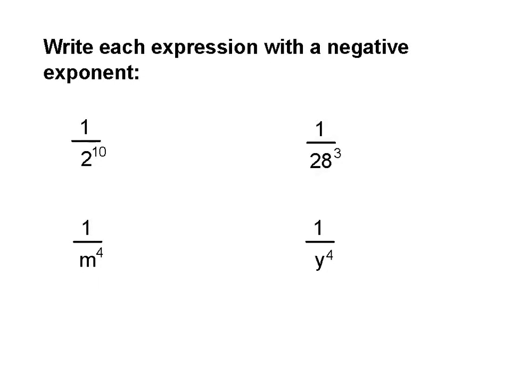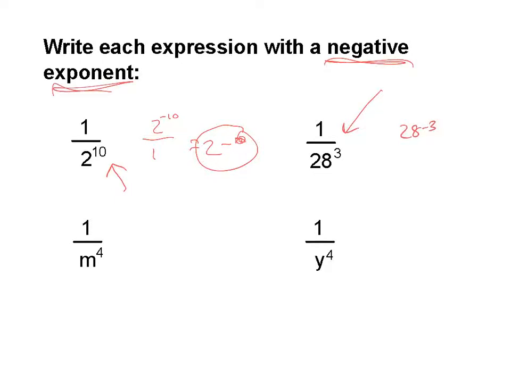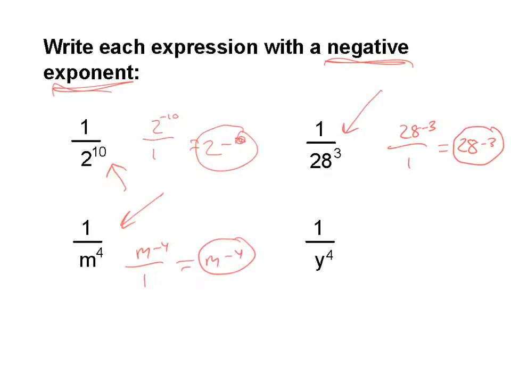Okay, now they want you to go the opposite way. Notice these ones all have positive exponents. They want you to write them with negative exponents. So do it the same way. Flip it, right? So it would become 2 to the negative 10 over 1, or in other words, 2 to the negative 10, right? As your final answer. Same on this one, right? They want it to be written with a negative exponent this time, so we'll flip it over and then make our exponent negative, and that really just equals this, right? We can get rid of that 1 on the bottom there, okay? And here's one with a variable, just one quick one. So flip it upside down, right, and make the variable negative, so then it really just equals that, okay? I think you guys will do fine on those.